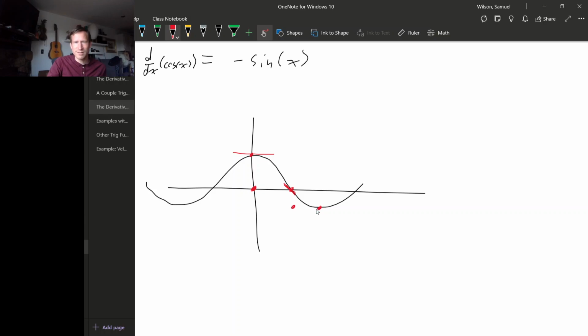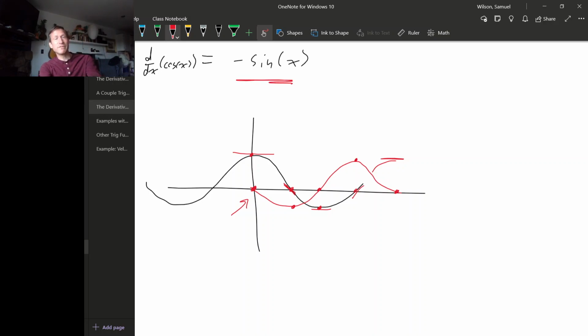Here, the slope of the tangent line is 0 again. Here, the slope of the tangent line is positive. As positive as the last one was negative, so maybe positive 1. And then, once it gets to the top here, it'll be flat again, so like that. And joining these up, you can see that this isn't a sine curve because it's starting going down, but other than going down instead of going up, it looks exactly like a sine curve, so that means it's just negative sine. So certainly from the graph, this seems very plausible.